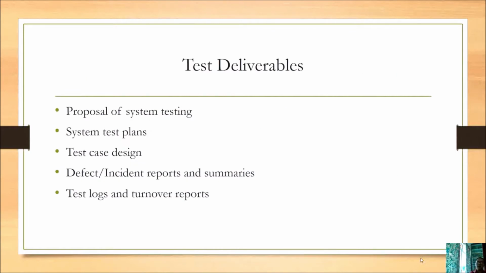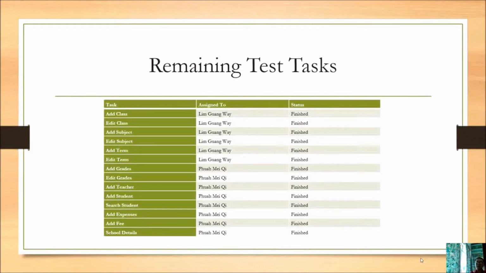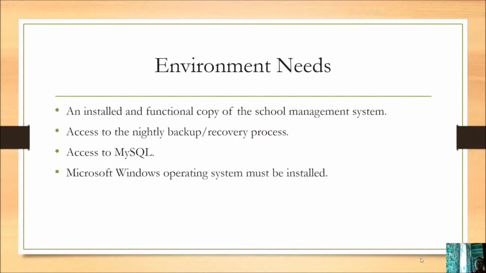Next, test deliverables: project proposal of system testing, system test plans, test case design, defect or incident report and summaries, test log and turnover reports. Remaining test tasks. These are the tables that we designed for the remaining test tasks. So you can see the tasks have add class, add subject, add term, add grade, edit grades, add teacher, add students, search student, add expenses, add fee, and school details.